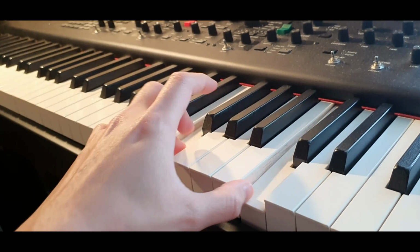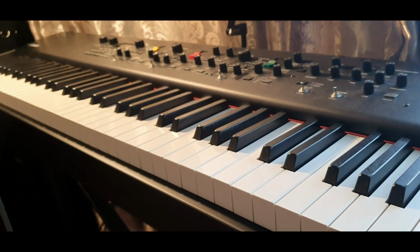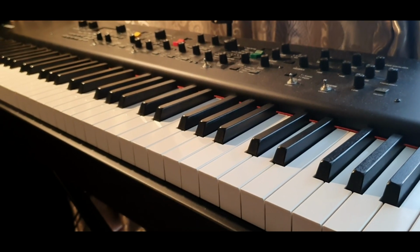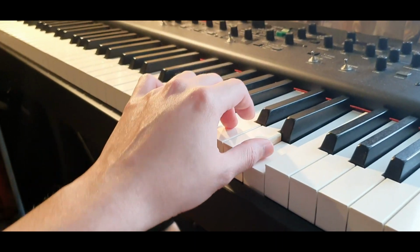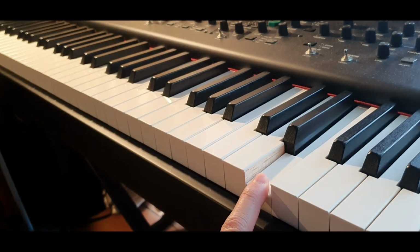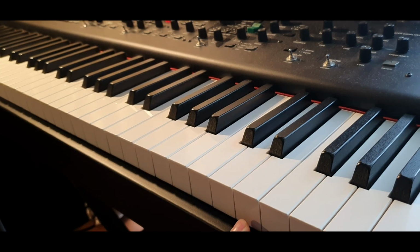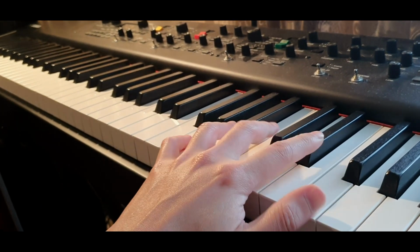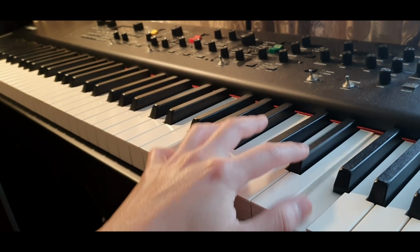It's quite heavy. So I have been using the Roland. I used to be a Roland fan for many years. So I used to use the RD700 GX and the NX, and also the RD800. And I have to say that this key action is heavier than the previous. I have personally tried the PHA50 on the RD2000 as well, but to be honest with you, that key action seems a bit clunky. It seems too rigid for me.